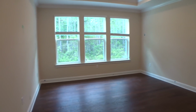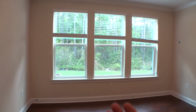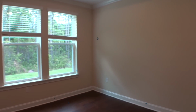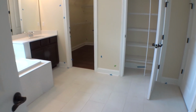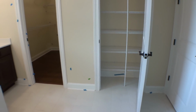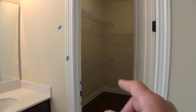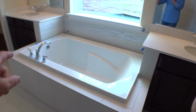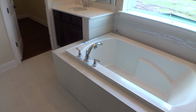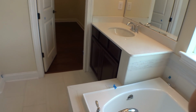Ran all the water, checked all the inbound water, opened and closed all of the windows, tilted them out, checked all the mini blinds for operation, made sure all the latches work appropriately. Go inside the closets, don't leave any stones unturned. Again, running all the water, found a little nick in the bathtub over there I didn't like. We're getting that all squared away. They can fix all that.